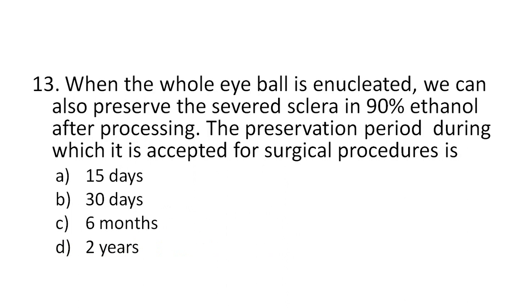Number 13. When the whole eyeball is enucleated, we can also preserve the severed sclera in 90% ethanol after processing. The preservation period during which it is accepted for surgical procedures is: A. 15 days, B. 30 days, C. 6 months, D. 2 years. The correct answer is 2 years.